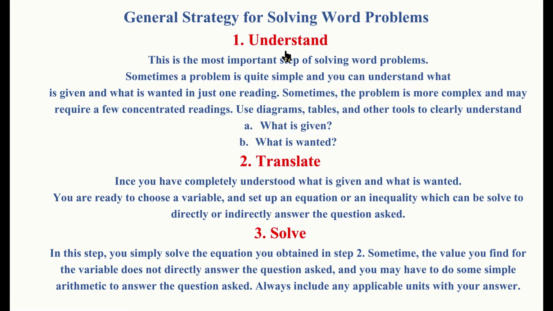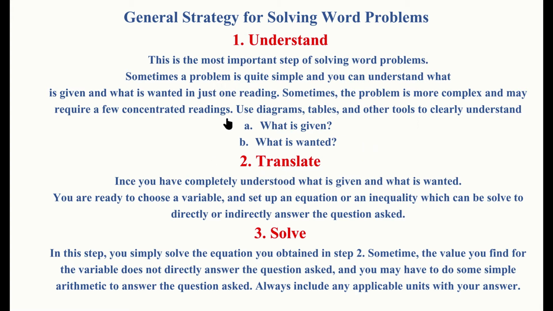Now, this sounds simple enough, but it's the most important step because it's in this step where you either start the process in the right way or not. And of course, sometimes a problem is very simple. You may be able to read it once and know exactly what these two questions are: what is given and what is wanted. That's exactly what you need to determine when you read a word problem.